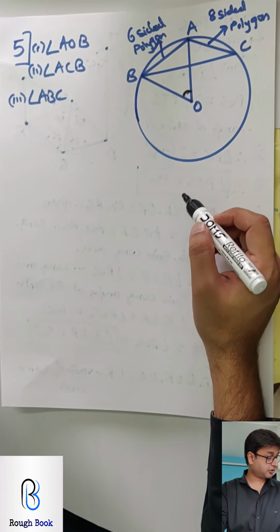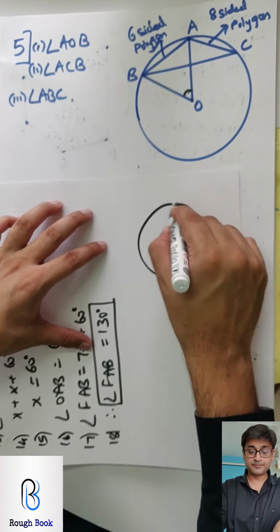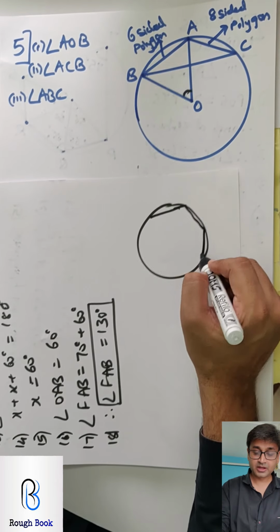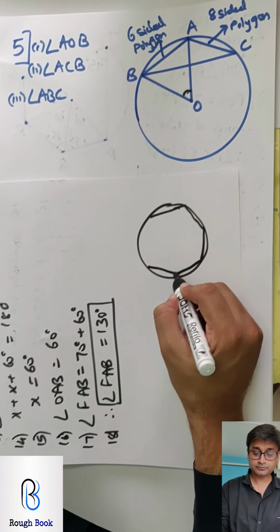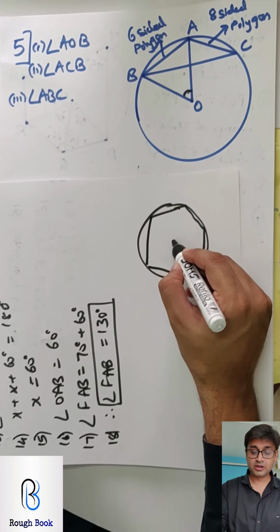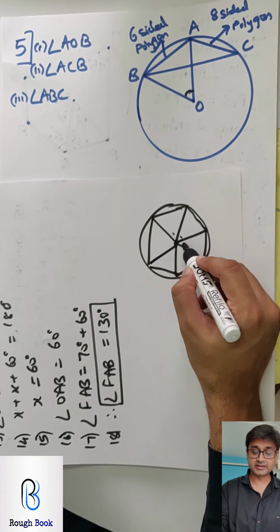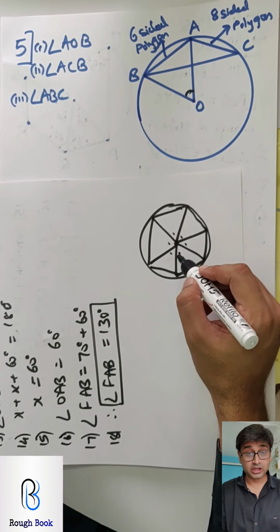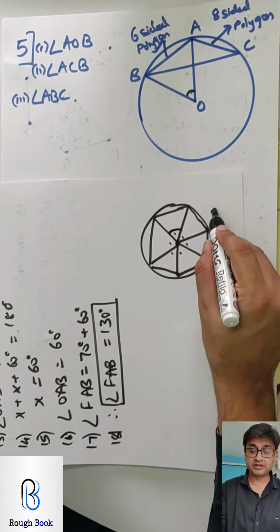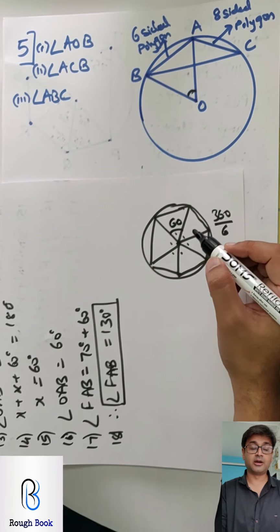Okay, let me explain it to you once again with reference to a circle. If this is your circle, angle at the center, let's say a hexagon is formed. So 6-sided and all sides are equal. 1, 2, 3, 4, 5 and 6. All sides are equal. So the number of angles formed at the center also will be 6. And all angles will be equal. Total of all the angles is 360. So each angle will be 360 by 6 because 6 angles are formed. So each angle becomes 60.